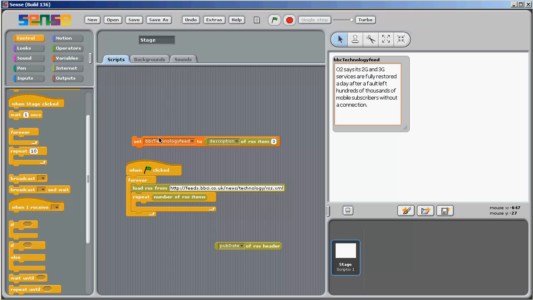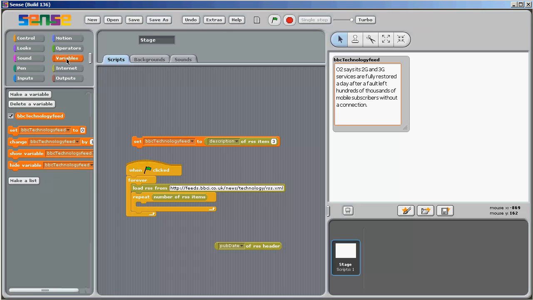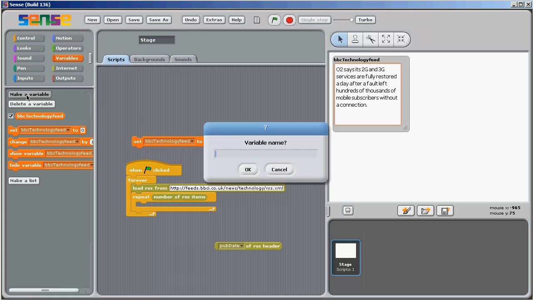We need a variable to go in here. So we need a counter. Make a variable. Feed index. Okay.